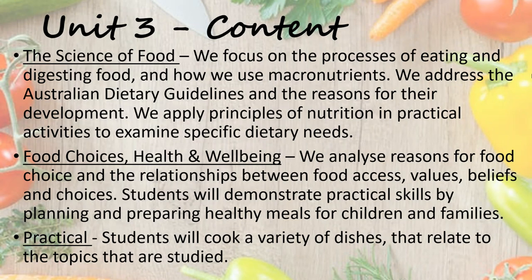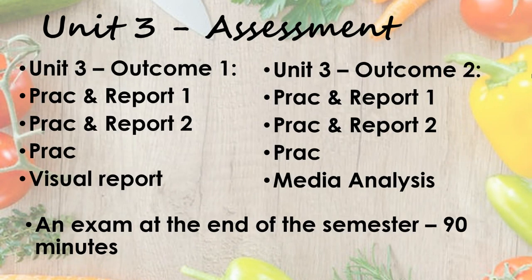For outcome 2, we look at food choices and health and well-being. So there's a real focus on healthy eating, particularly for children and families. And we look at people's food choices and what they're eating and why they're eating it. And then there's practical that relates to the theory that we're doing each week.